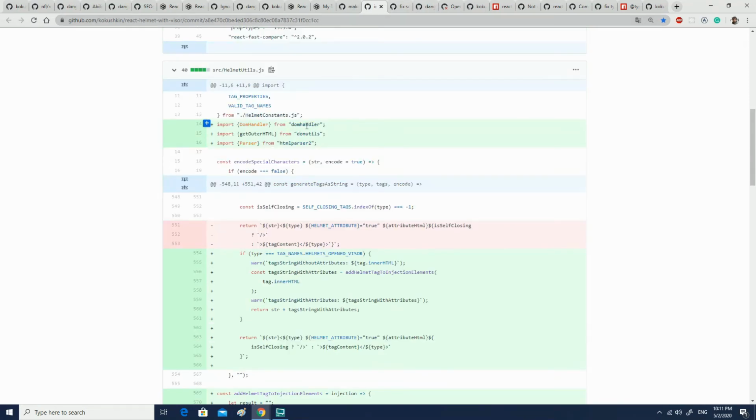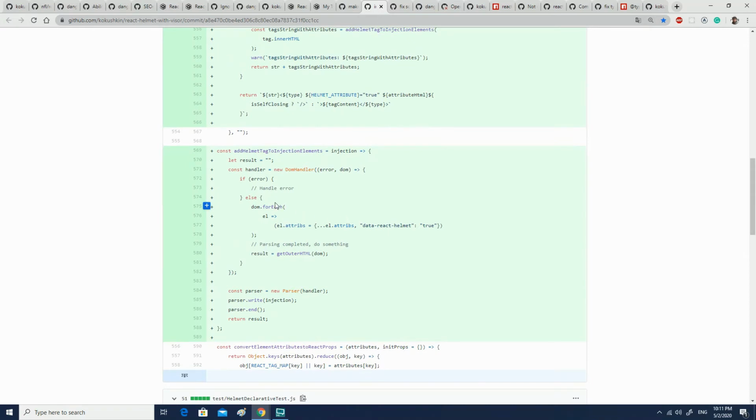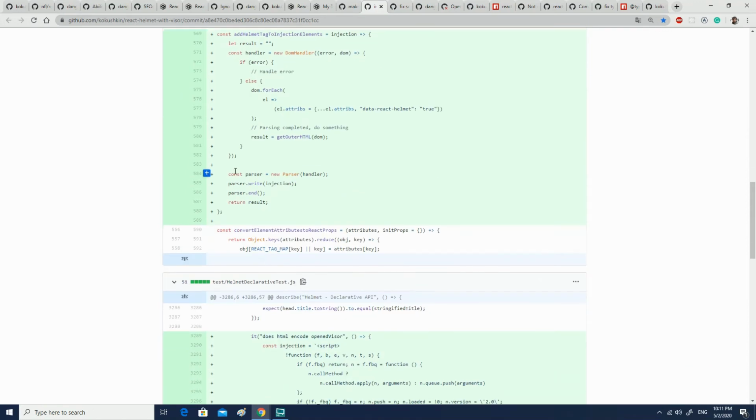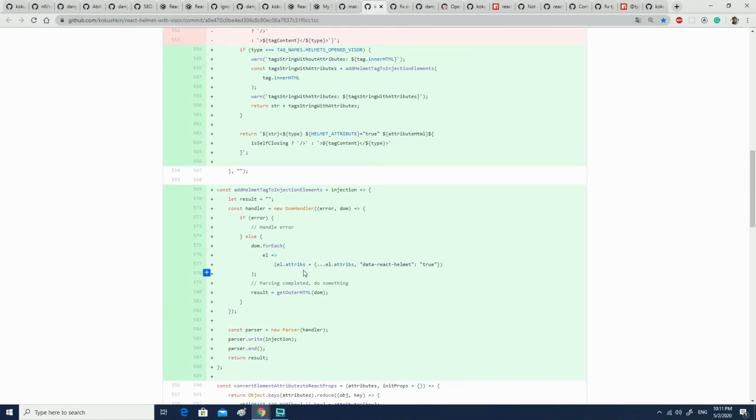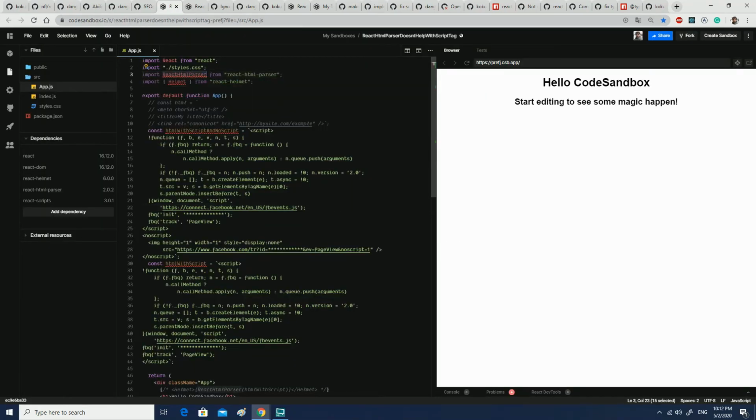The answer was to use these libraries. These are interconnected libraries, the most important being the html-parser2 library. And this thing really can help you to parse your HTML. I could parse it as a string, set this attribute for each element, return back the string, and all was done, everything okay. And this is the same library that's being used by React HTML parser.